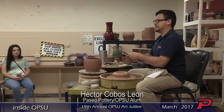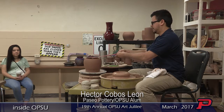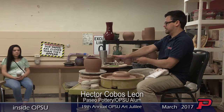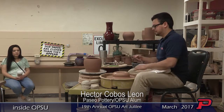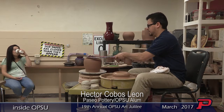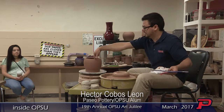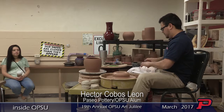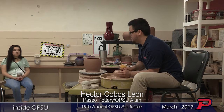And this we use for lids. With this, I can measure the inside of something, like this. And whenever I make the lid, it will be upside down. The lid has to fit between this so that it can go in there, right? So my top area is gonna have to be that big, and then I'm gonna form a V to go on top of it, and it will go directly on, and I'll pull it. Like I said, I made these yesterday.